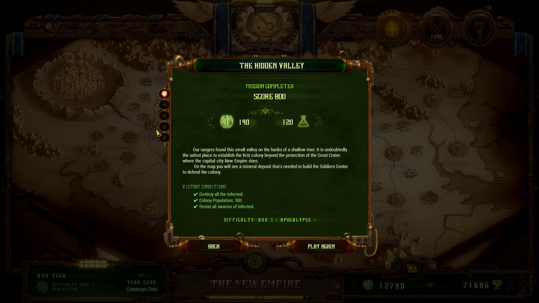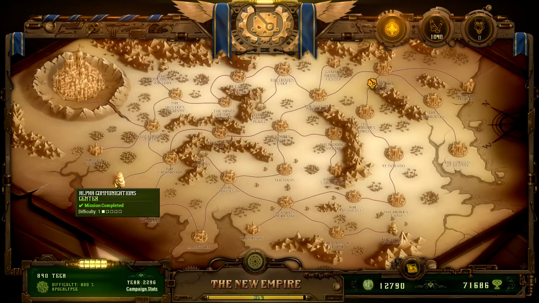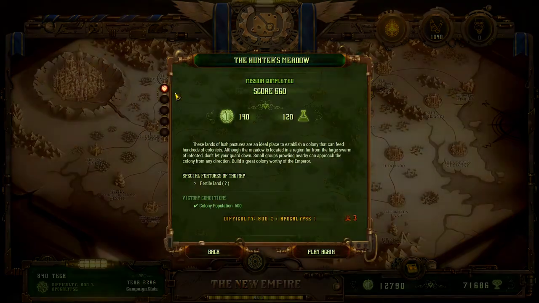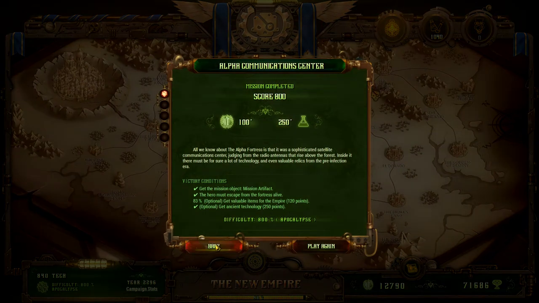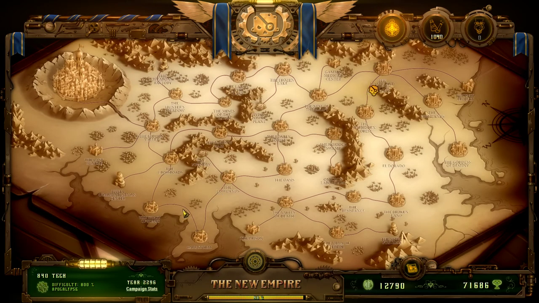So, hidden value, 120. 200. Crossroads, 120. That's 120, this factory is 360, Alpha Communications is 250, that's 180, and I think the swarms are here, and here, preventing you from moving forward. So you've got that much to play with. I'll look it up, but yeah, that's it for now. I'll do some more thinking on it.